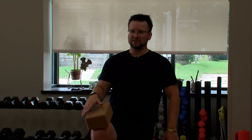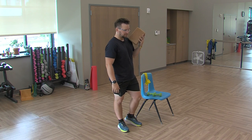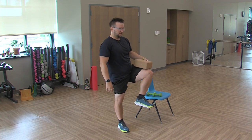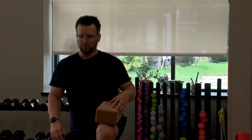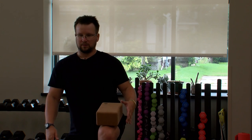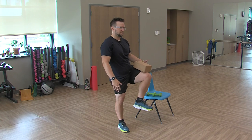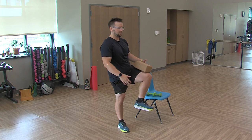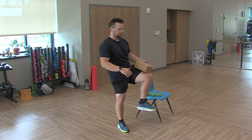Hip flexors are feeling it. Come on down. Other leg here, putting the block on the leg. And again, you can have it on top like so. Or you can put some fingers on it. Ooh, there we go. Keep balancing. Don't drop the block, Josh. Don't drop the block. Keep holding.